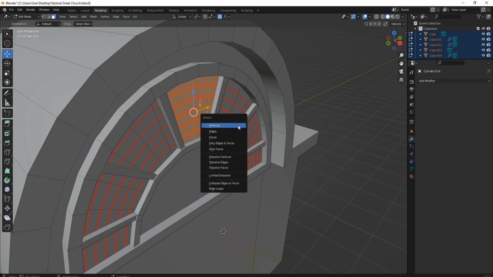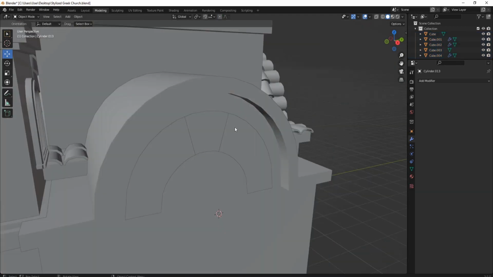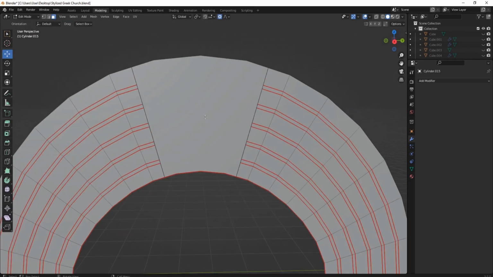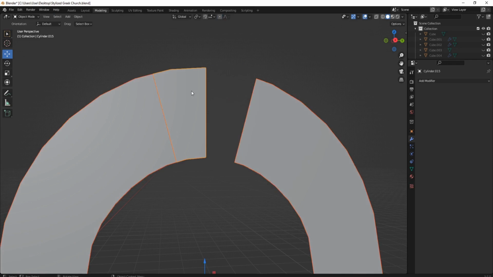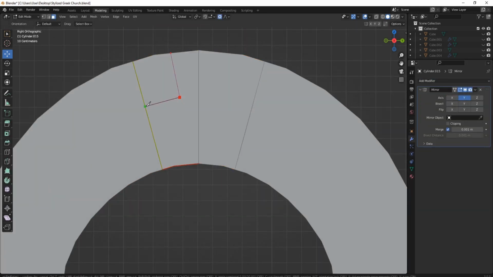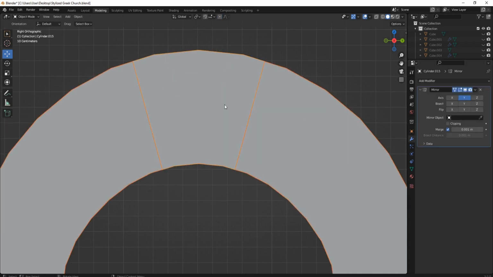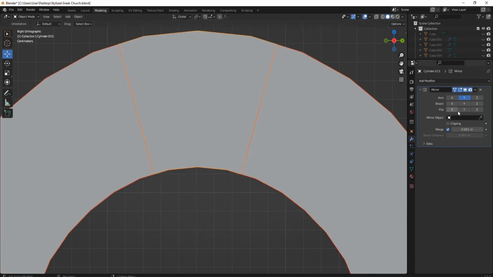So I have a few favorite tools and I tend to use them all the time. Another one is the knife tool, and I think I use that here. I just split that down the middle and I'm going to mirror it over the other side just to make things easier for me. At the moment I can't see what it looks like on the other side. So I think I turn on one of the buttons. There you go. Now you can see what it looks like on the other side before actually applying that mirror. There we go. It looks really nice.